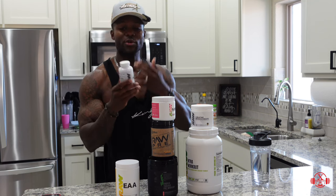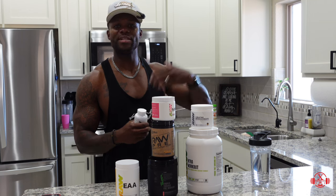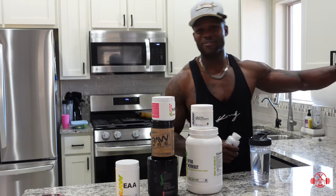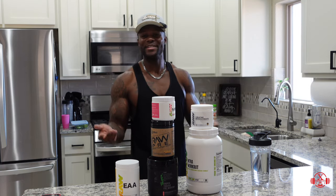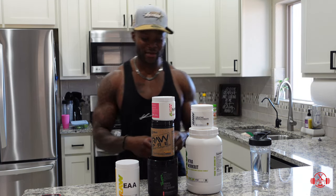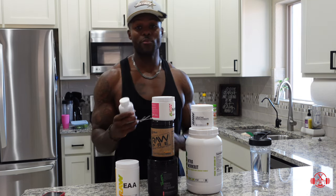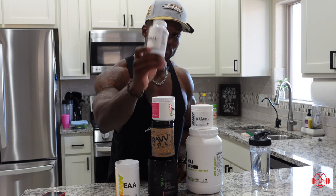So results that you'll get from taking a product like this is increased libido. So I'm already taking libido vitamins to help me keep, I was gonna say to help me keep it up, but just in general, help me keep my testosterone levels up. And so that's another thing that's good about this right here. More testosterone is also gonna help you recover faster. So I do recommend products like these.